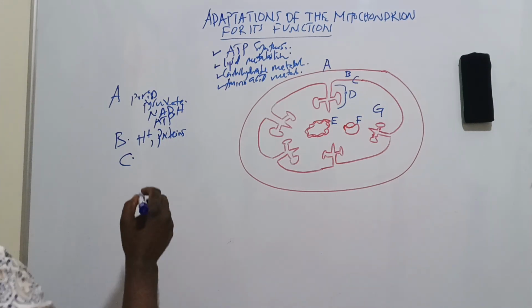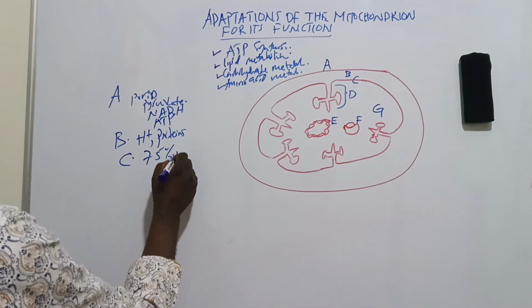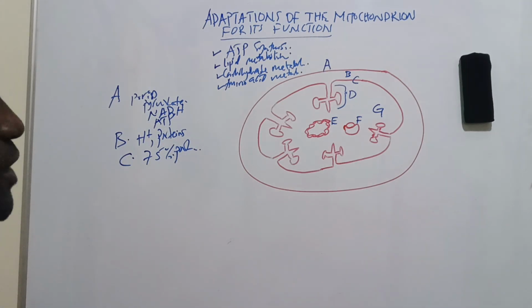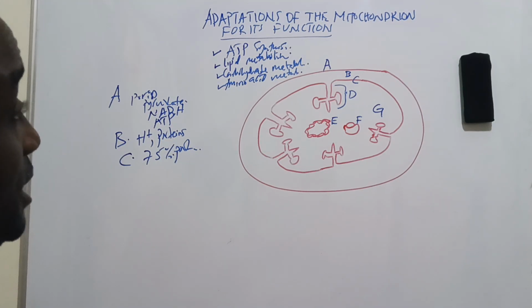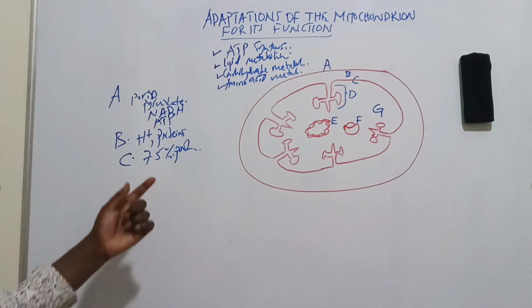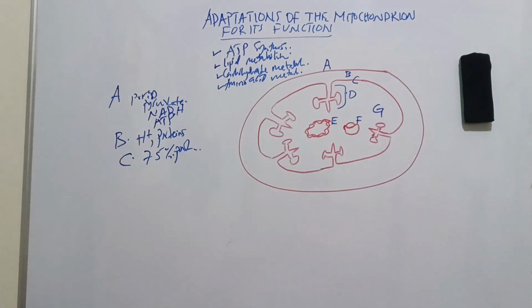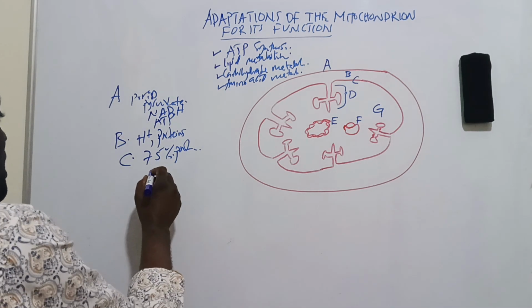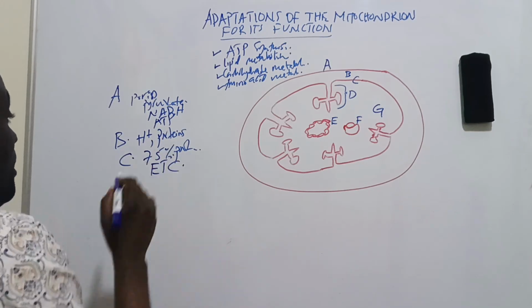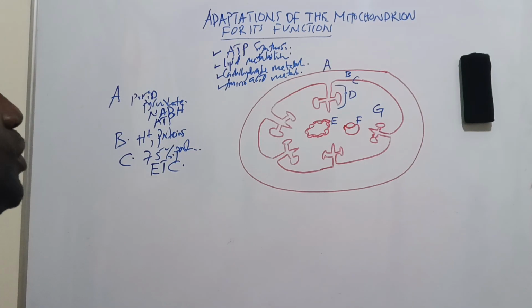This inner membrane, we said, is about 75% proteins, meaning lipids are very few compared to proteins, though there may also be some other non-lipid components in the mitochondrion. But 75% are proteins. What does it mean? Most of them are transporting proteins, others are enzymes, for example, proteins involved in the electron transport chain. So the inner membrane contains an electron transport chain, which is involved in ATP synthesis by oxidative phosphorylation. That is very important.